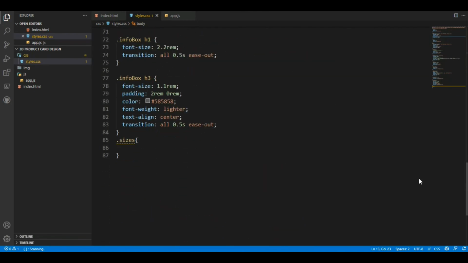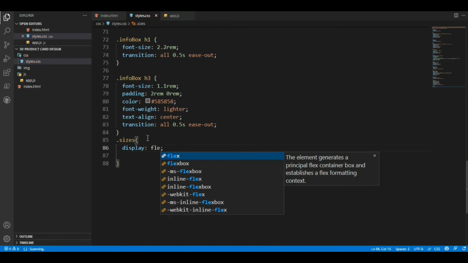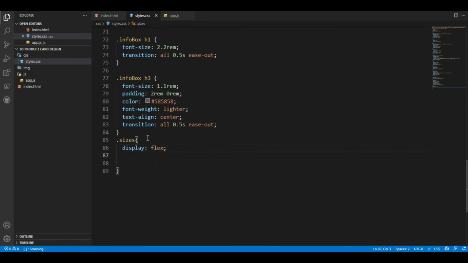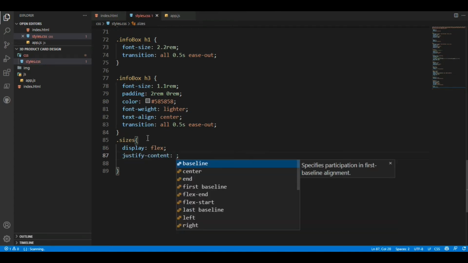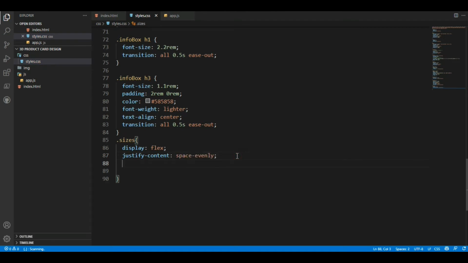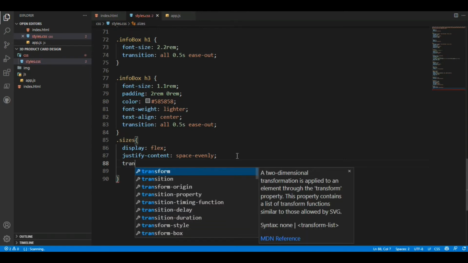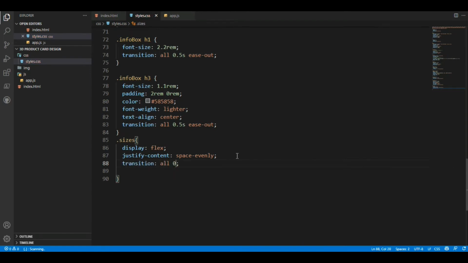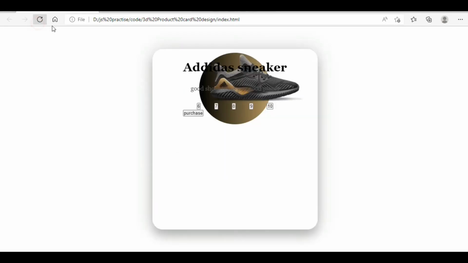So inside of this you can easily write this code. Okay, so in this here I'll simply give this display flex, don't need block, flex, and here I will use justify-content. It will be center, not a span, space-between. Okay, so inside of this like that transition, that means it will be all 0.5 second and ease-out. So I'll come back in my browser and simply refresh this browser. Okay, so you will see that here is the pagination and here is the button.